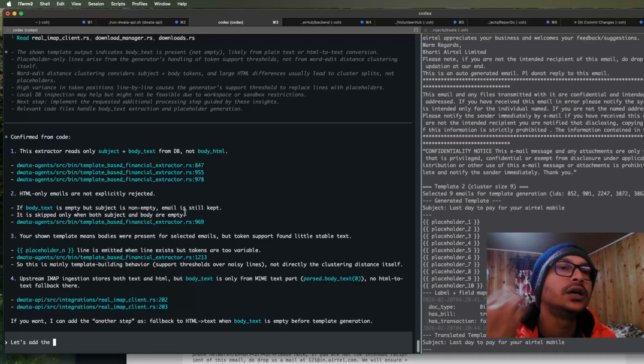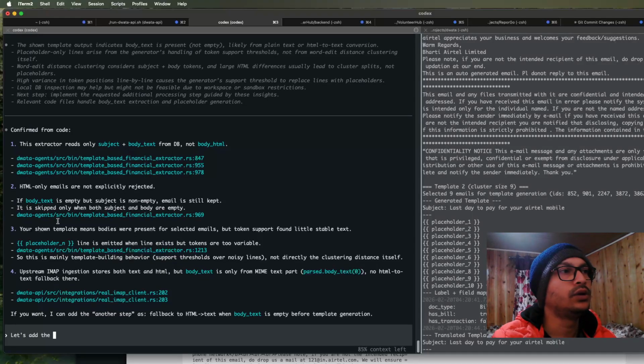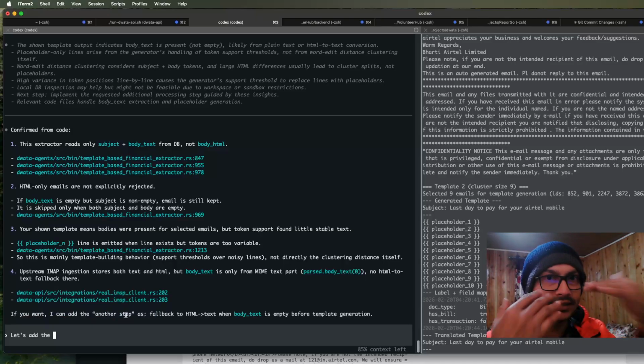And this is something I did not assume. I assumed in the wrong way when I started this process that all emails would have plain text, but seemingly not all emails do. Some have only HTML, and that's totally fine. So here was a very little example of what you have to go through. And of course, it has already suggested, it's so nice, that we can add another step into the system.